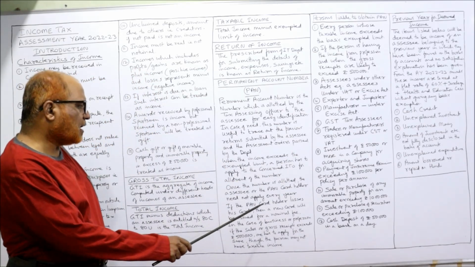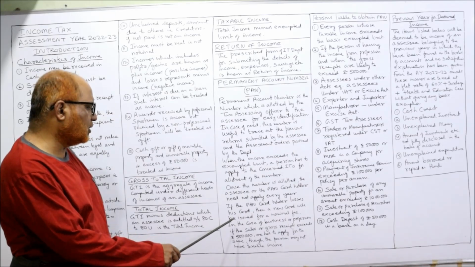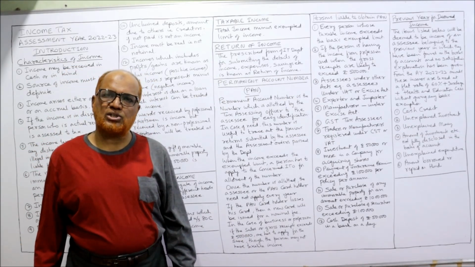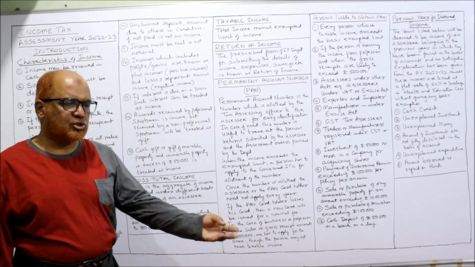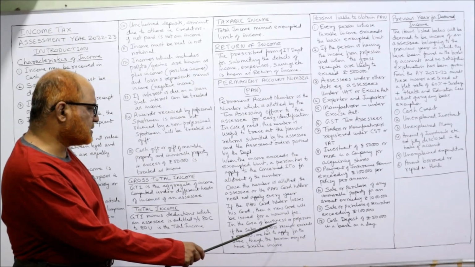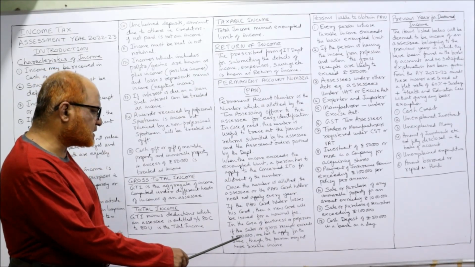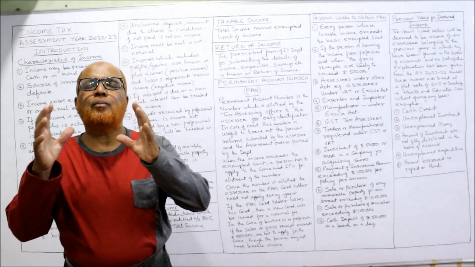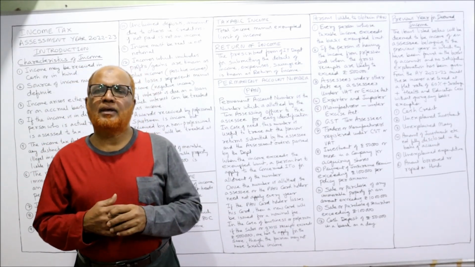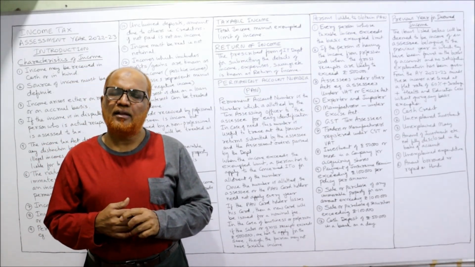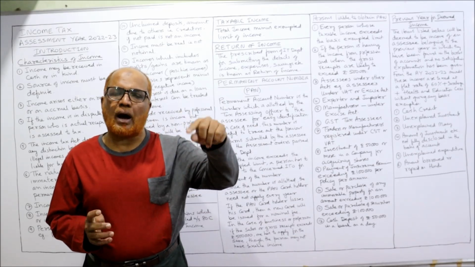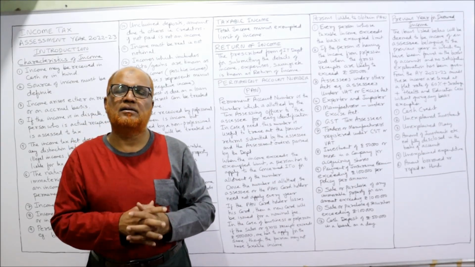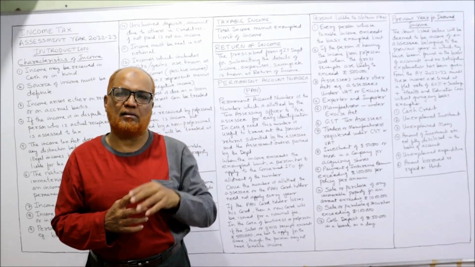Now, if the PAN card holder loses the card, a new card will be issued for a nominal fee. That provision has been given. In the case of business or profession, if the sales or gross receipts exceed 5 lakh, one has to apply for PAN, though the person may not have taxable income. One more provision you have to remember: if a business or profession is run, it has to apply for a permanent account number if the gross receipts exceed 5 lakh rupees in a year.